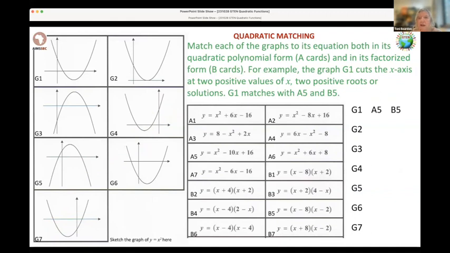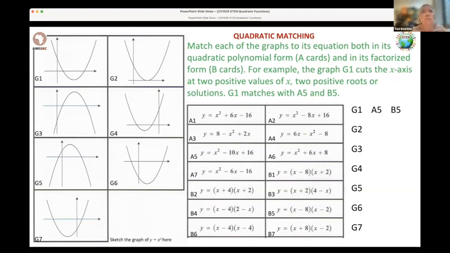So Caroline's going to talk about this next exercise, which will be easier. This time, instead of matching the coordinates, we're going to match the polynomial form and the factorised form. Now remember that it's where x equals 0 that you get the point on the y-axis. So you should be able to look at the point on the y-axis, and that should help you to find which of the A graphs they are. And you put y equals 0 to get the points on the x-axis, and there it's where x makes what's in one bracket or the other equal to 0.